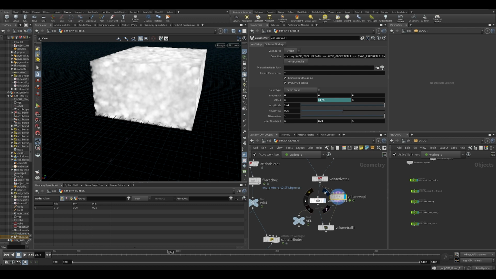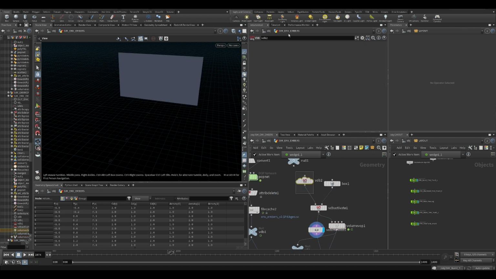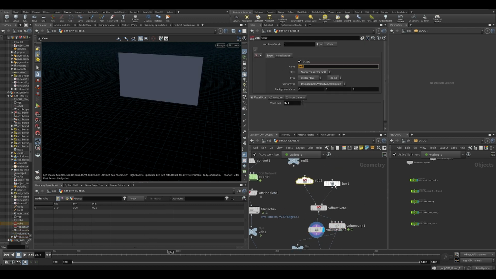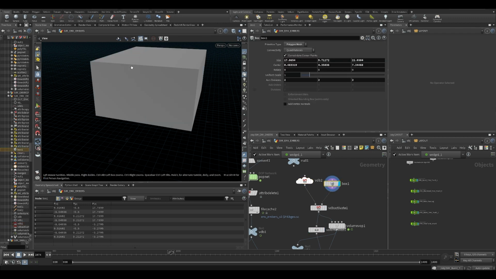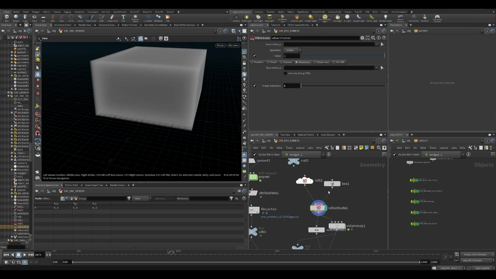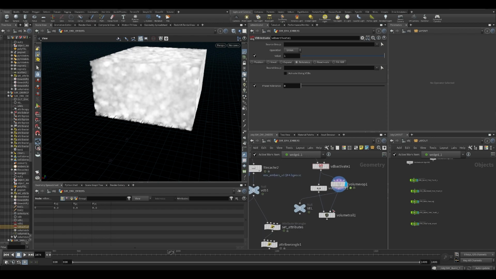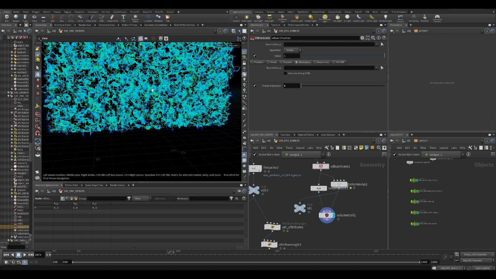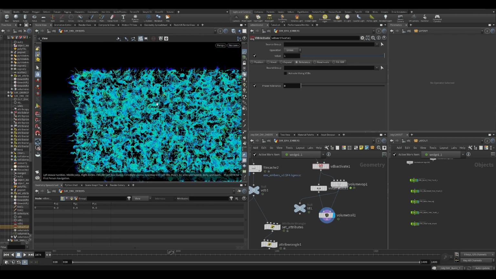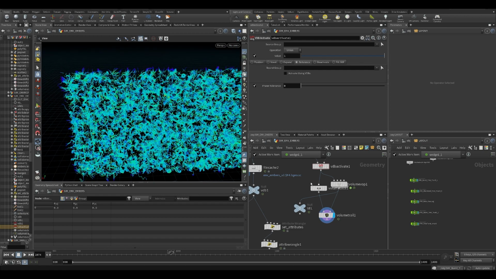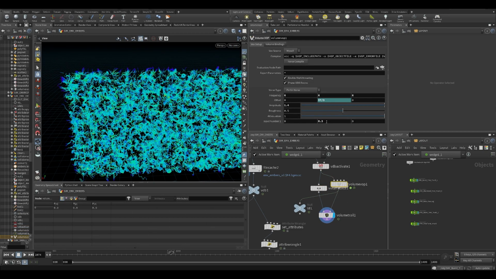So this is a velocity volume here. It's a box of the size I want it to be, I'm referencing the size, and then of course it goes into the volume VOP. Then we're doing the volume trail, and as you can see, we get a nice volume noise here.